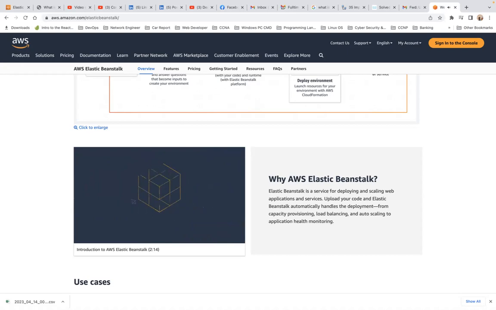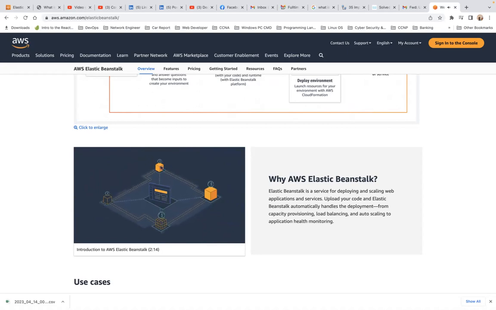Elastic Beanstalk also provides a pathway to modernization. You can re-implement portions of your application as containerized services. Then, by linking to your existing web app, create a distributed application. With Elastic Beanstalk, you can retain control over the AWS resources powering your application, allowing you to manage as much or as little as required.